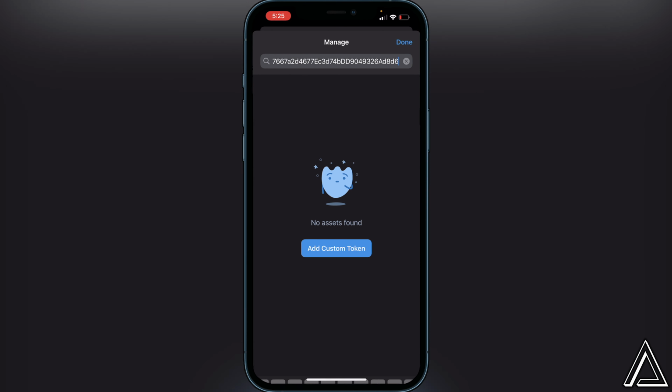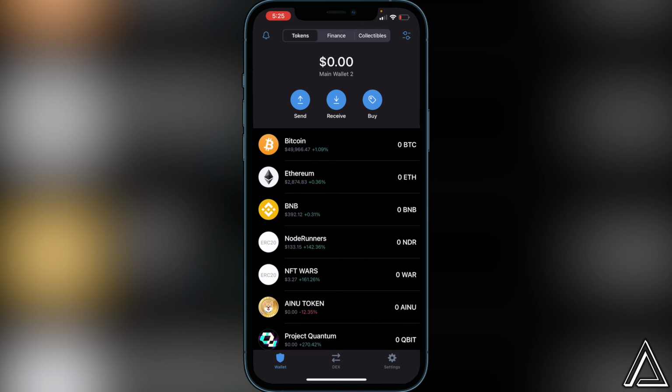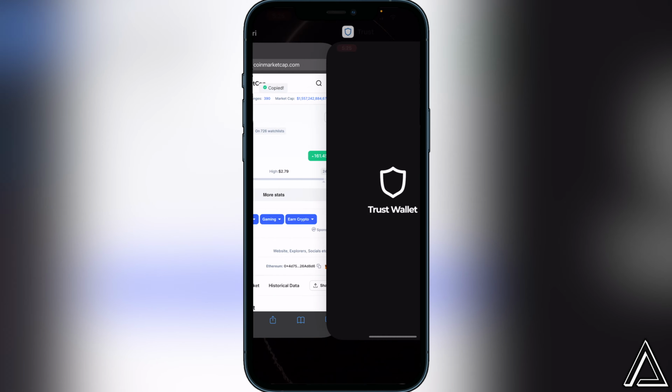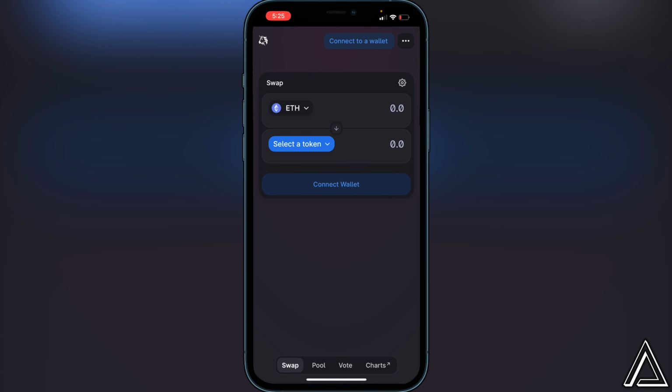So now all we have to do is just go over to Uniswap, and I'll show you guys what to do next. And of course, I'll have a link in the description for that as well as in the comment section. So if you guys just head over to Uniswap, it'll just look like this. And all we want to do is just go over to connect our wallet.